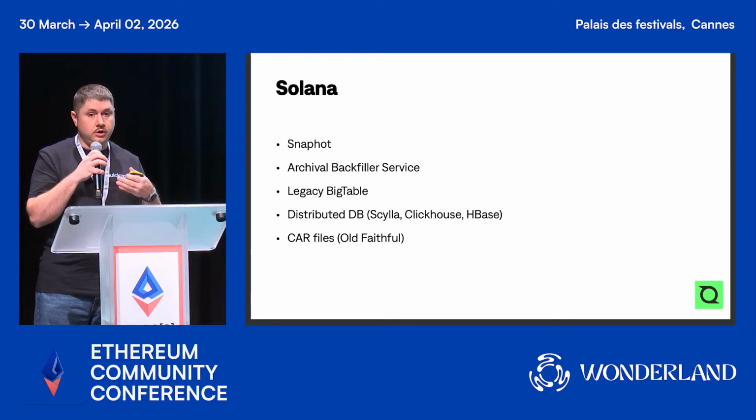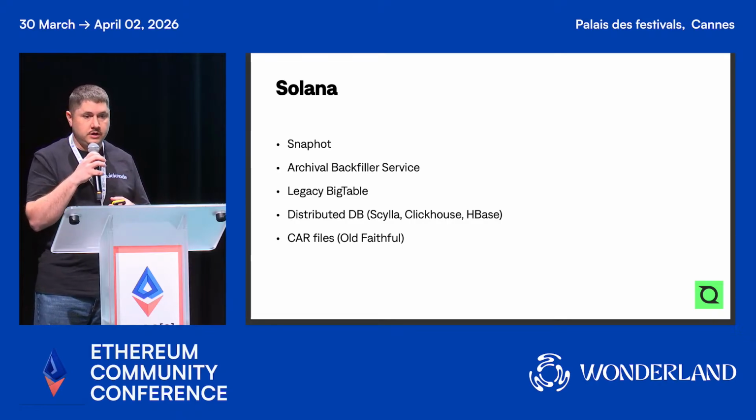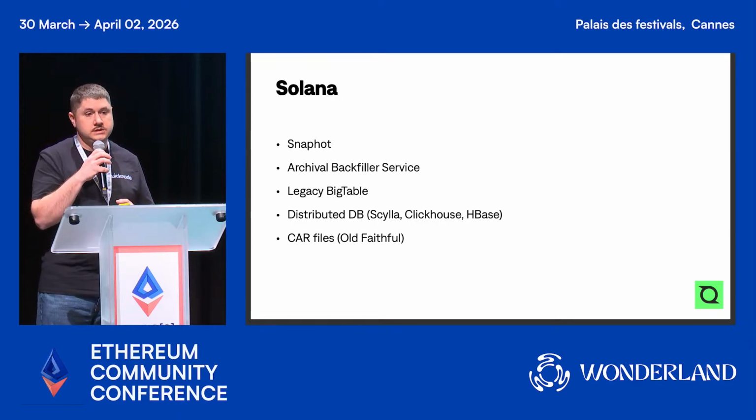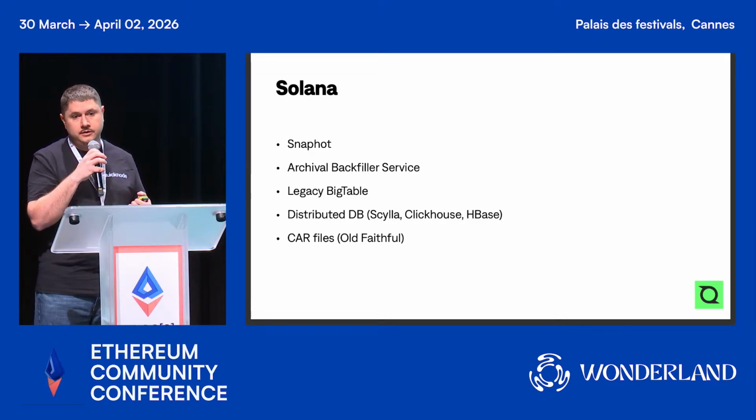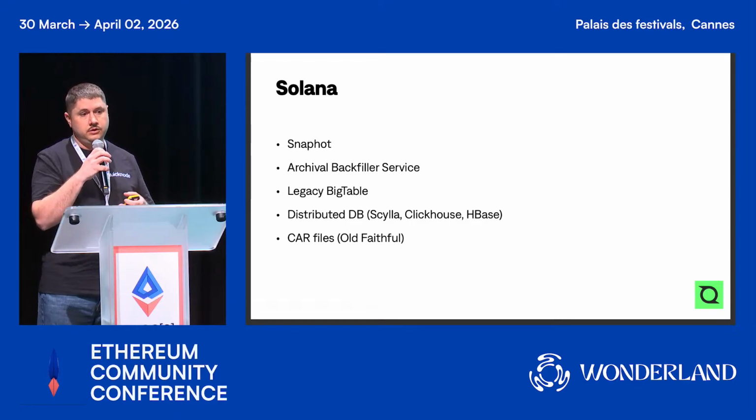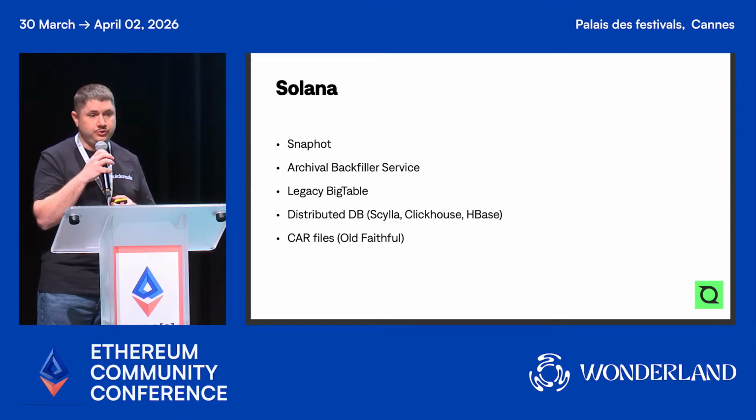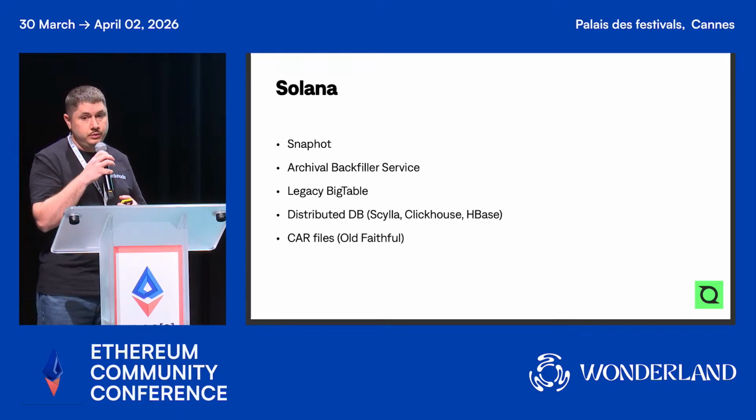What they've historically had is this archiver backfiller service, and it would populate a Bigtable. Bigtable, what we found, is very, very expensive. And the other thing that we found is that it's also very slow. So anyone wanting to query a historical block, it would take between 5 and 10 seconds just to retrieve it.